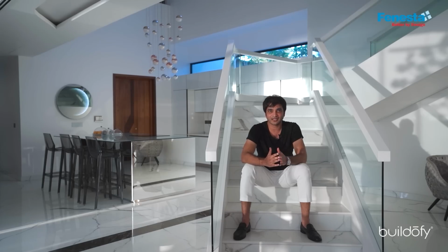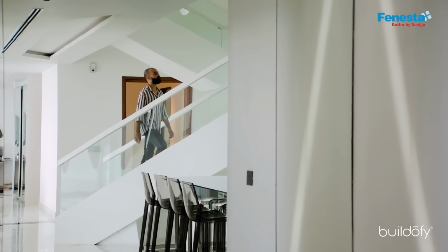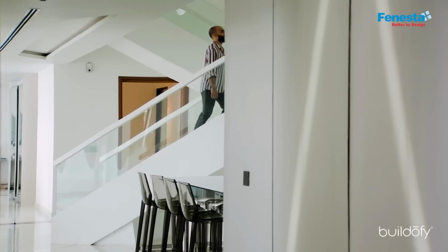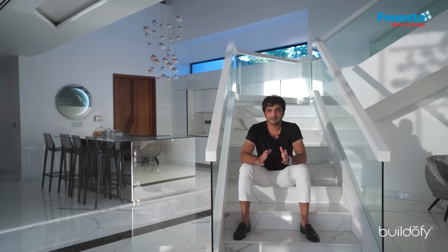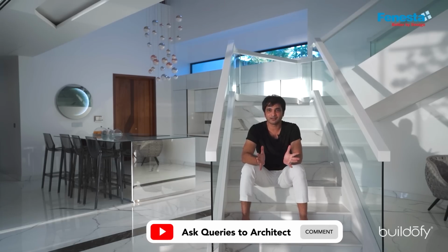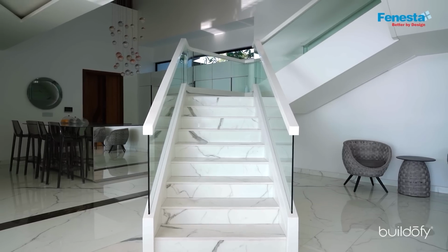And the rest of the staircase we covered with Korean so that it doesn't get dirty or dusty at all, and it's maintenance free. And the flooring we used is marble, just as the rest of the house. And we gave it a slight inclination, so it's more like a welcoming staircase to take you upstairs, and also acts as a visual barrier to the kitchen and the prayer room from the rest of the house.